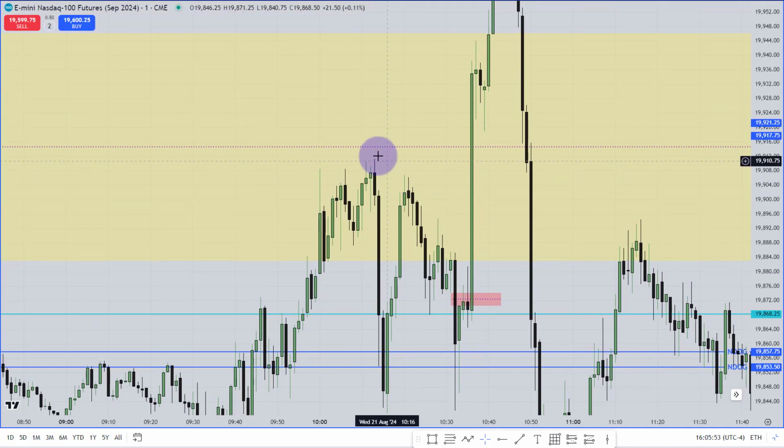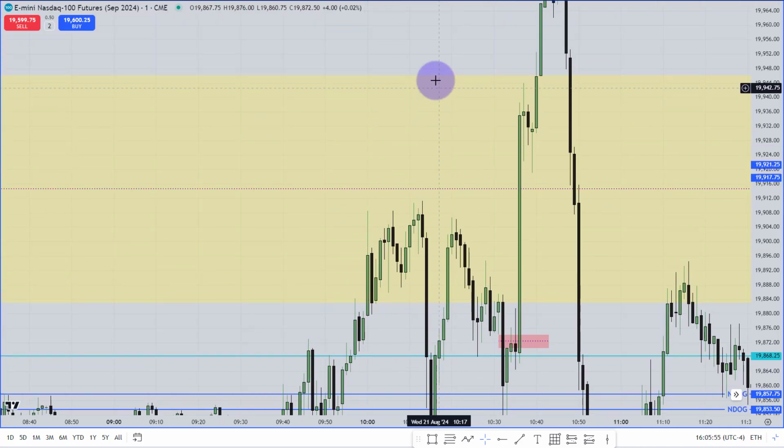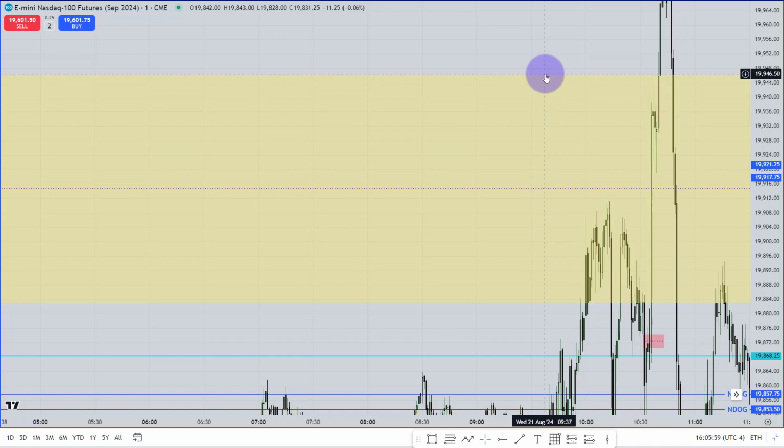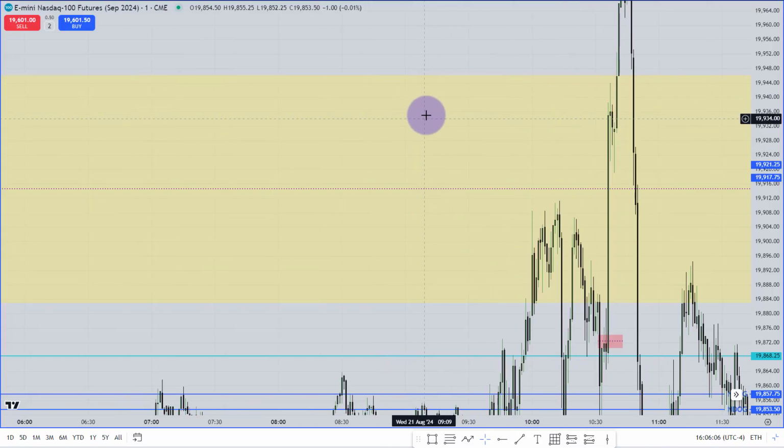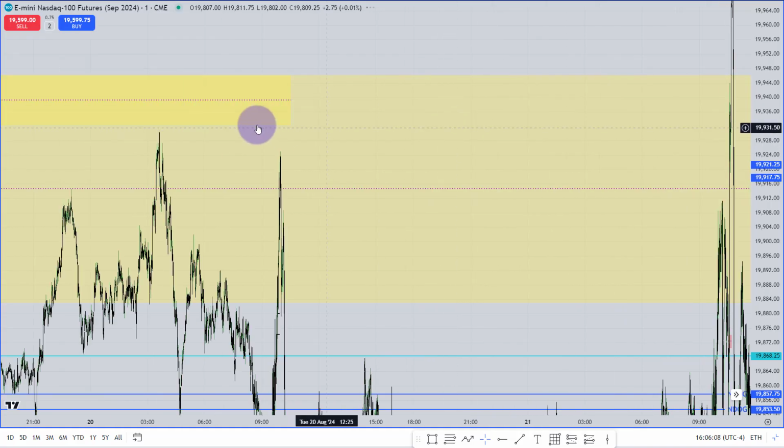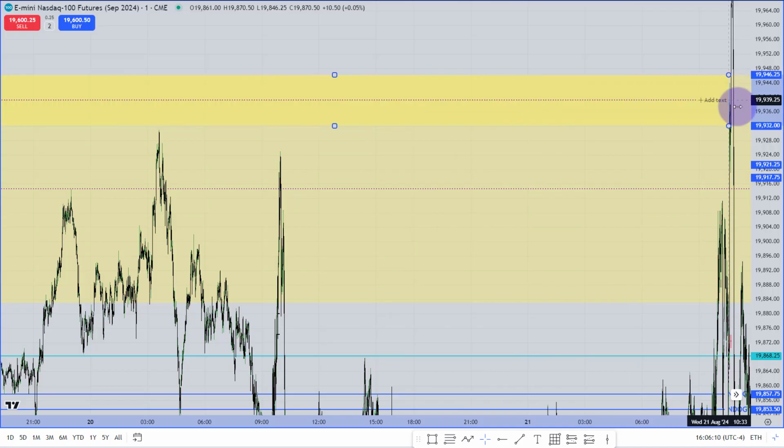From where? Relatively equal highs and the specific volume imbalance. Remember that was open over there, that specific area was open. If you remember or not, I don't know, but there was a specific area that was open. Actually, let me show you that open area. Okay, that was the open area.